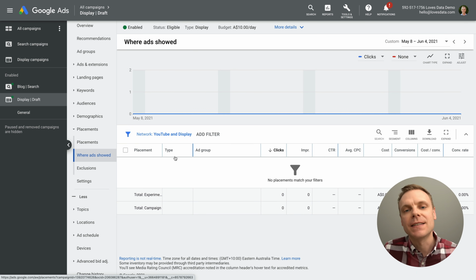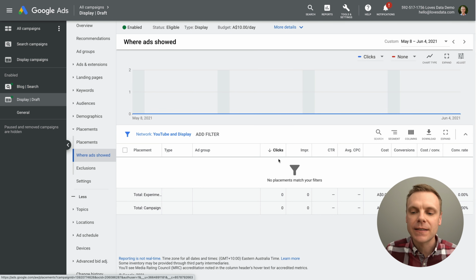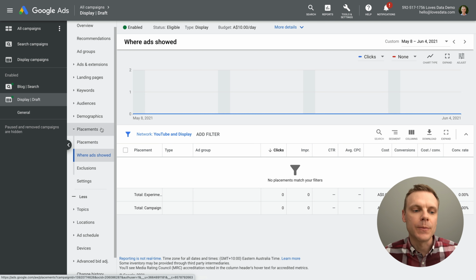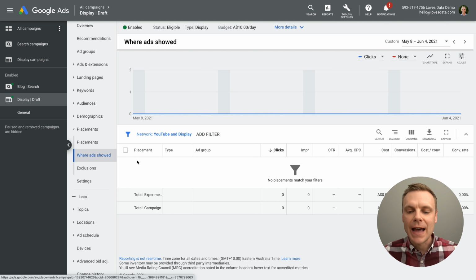Once your campaign is up and running, you'll see a list of all the individual places where your display ads have shown, and then you can see all of the important metrics like clicks, click-through rate, but even more importantly, things like conversions and conversion rate, to understand if your ads being placed on those sites are actually driving the actions that you're looking for from your campaigns. You'll find that under placements where ads showed. Again, this is just my draft template campaign, so we don't have any information in here yet.